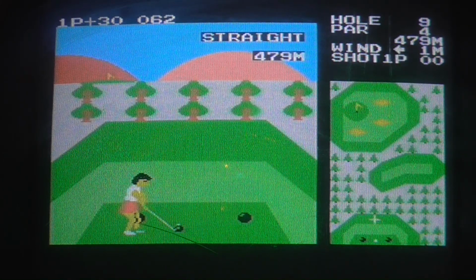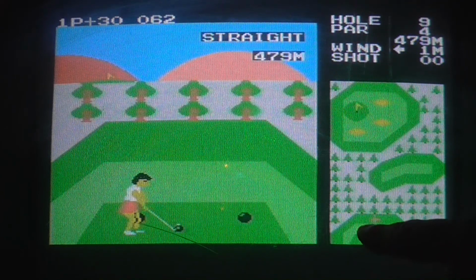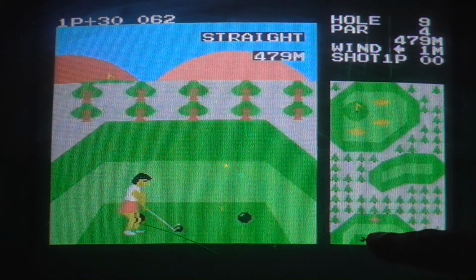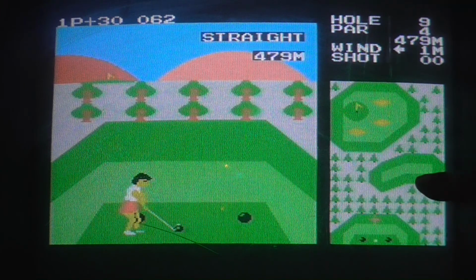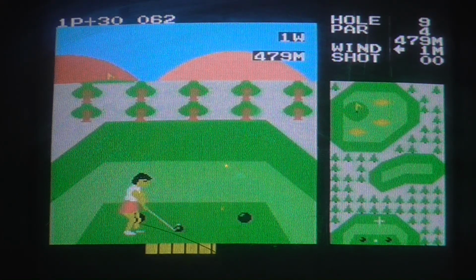Oh my word. I could try and risk it and go from there straight up to there, but I think I'm going to do the coward's route and go across to there and across to there. I say coward's route, it means I've got to work out how far to hit it to get to there. So I'd say about half strength maybe. Let's try that.